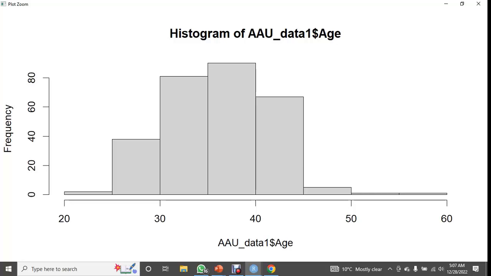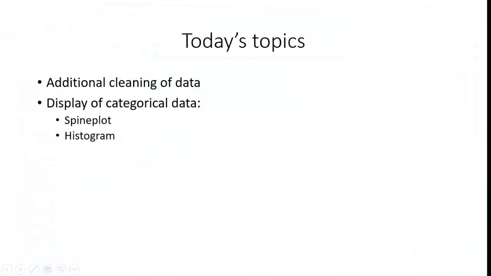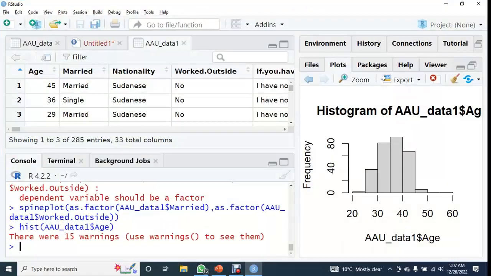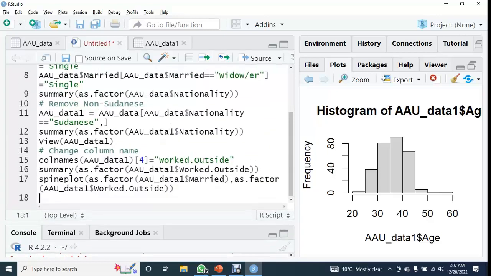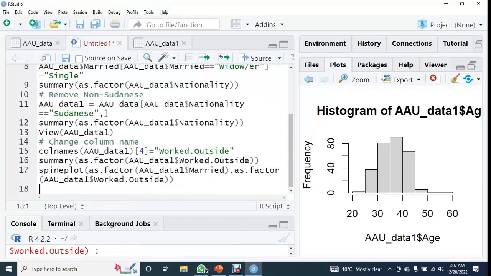I'll put a comment: age histogram for married.